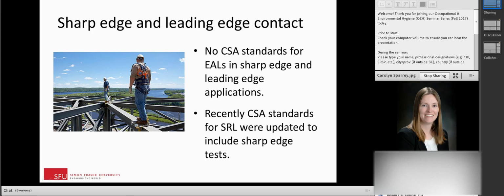The other important thing to note here is when you see this guy standing on the beam, the fall protection is anchored at his D-ring here, but by necessity, it has to be tied at his feet. So what that means, if you have a standard lanyard, is you now have the length of the lanyard, 6 feet, 1.8 meters, plus whatever the distance is between where the lanyard is anchored and where it attaches. That's your total free fall distance now. Because if this person falls, when their D-ring is level here, they haven't actually used up any of this length yet, but they're already falling and moving pretty quick. And now they still have this full distance of lanyard length to keep going.